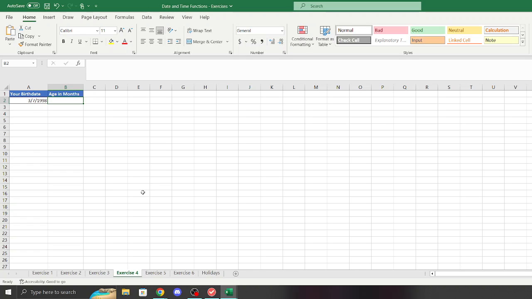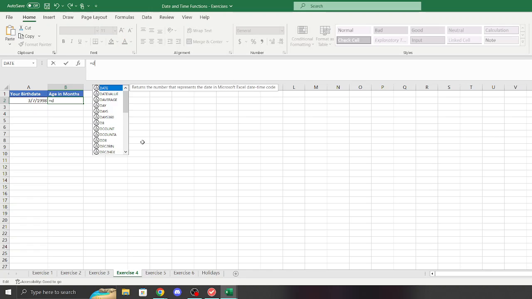Now with exercise 4, I'm going to teach you about the date diff. Now, what does the date diff do for us? The date diff is calculating the elapsed years, months, and days. So in our case, we are going to want to be getting months. So when we are calculating for our months, what we want to do is add in date diff, but as you can see, it does not pop up. That is okay. For some reason, Excel does not currently have that as a paste function.